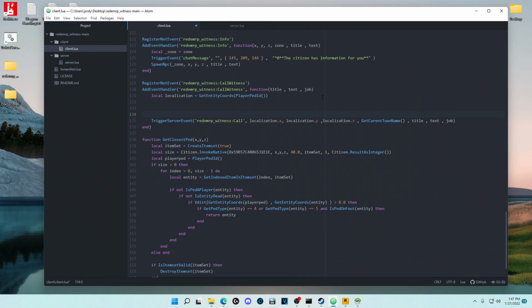And what we're going to do here is we're basically going to say local user is TSC, because TSC means trigger server callback. Now we are going to immediately use the DokusCore built-in callback system in order to grab some information from the database.